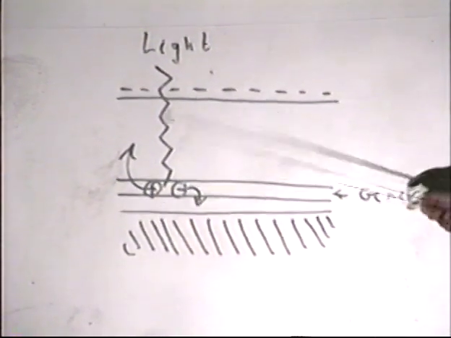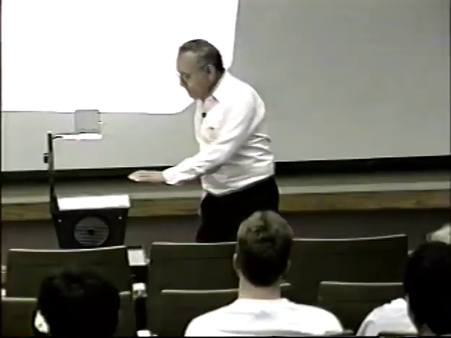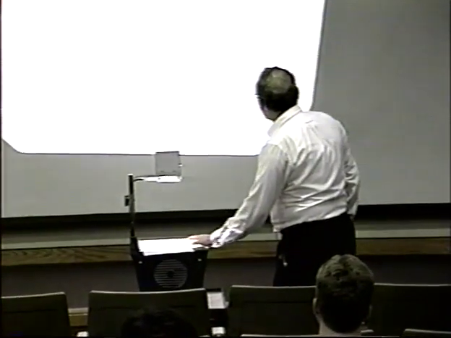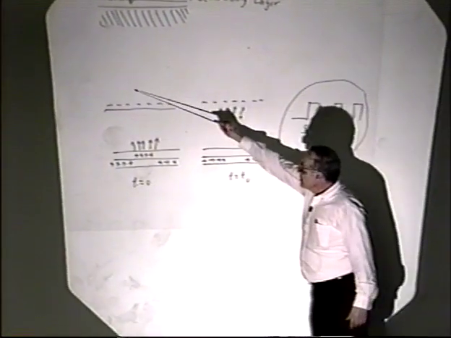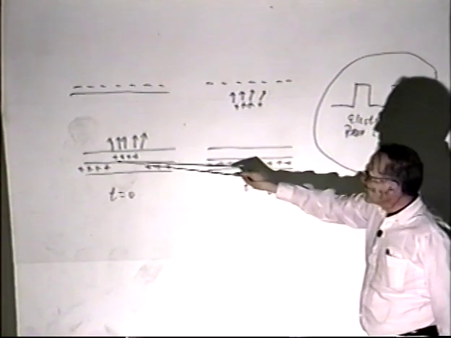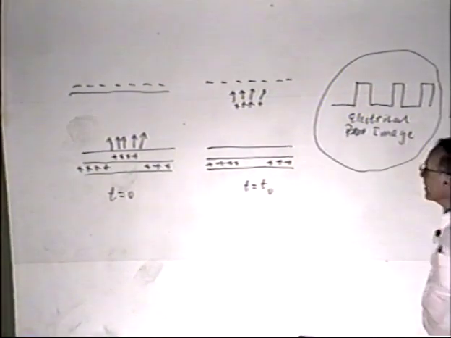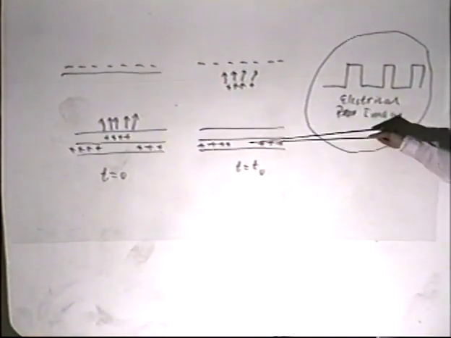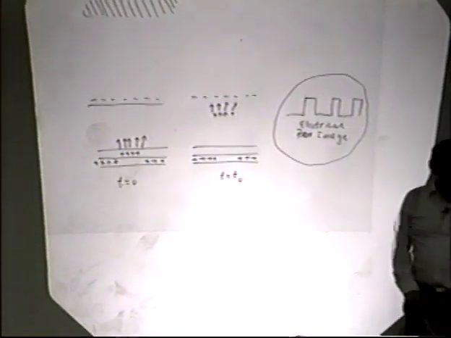And where are they going to move around? Well, there are electrons here that are attracting them, so they are moving up. So what happens is that if there was a light part of the document here, then there are a bunch of positive holes that are going to move up into this layer here. This is a transport layer. And they are coming up, they are migrating up to where the electrostatic charge was.